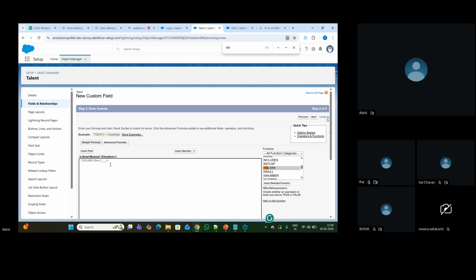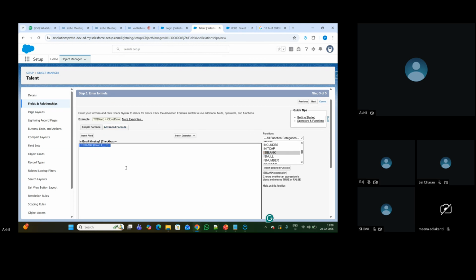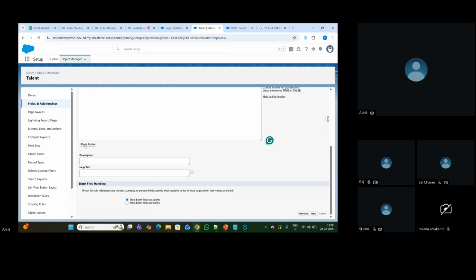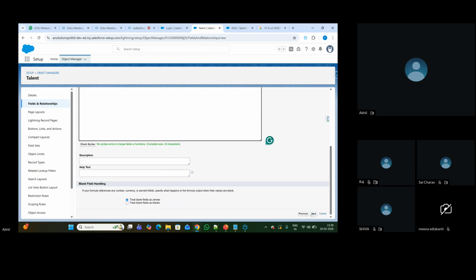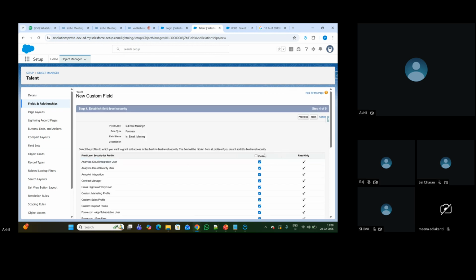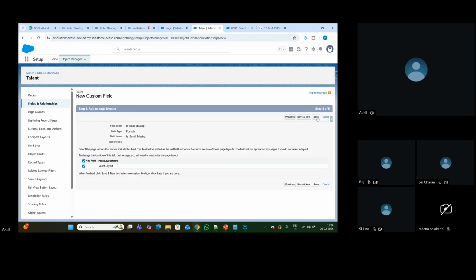If the email is blank, I'm using the blank function on the value of the email. If the email is blank, I'm making is email missing true, else false. Check syntax. Next. Visible for all. Save.